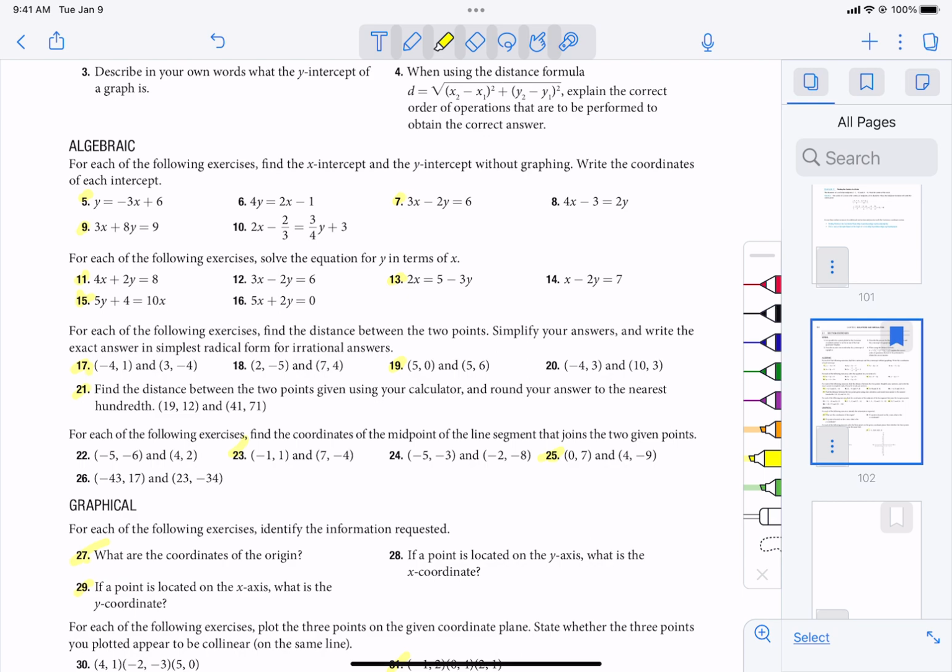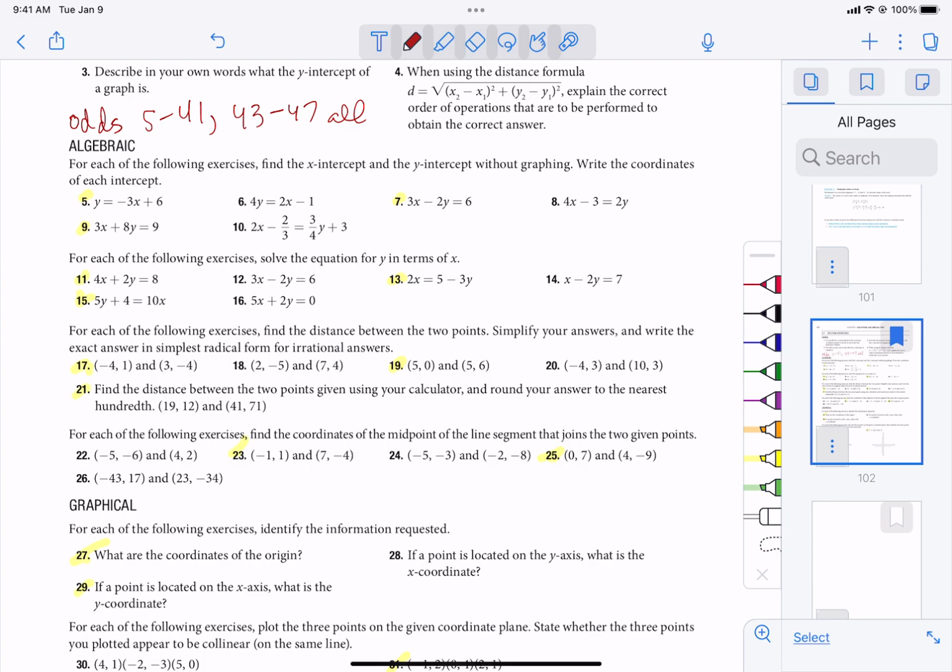So remember, let me write it up here, it was odds 5 to 41 and then 43 to 47 all. Odds 5 to 41 and 43 to 47 all. Remember, that's right in your note sheet. You can always go back to it. And I'll probably type that into the instructions. Okay, so let's go ahead and start with number 5.